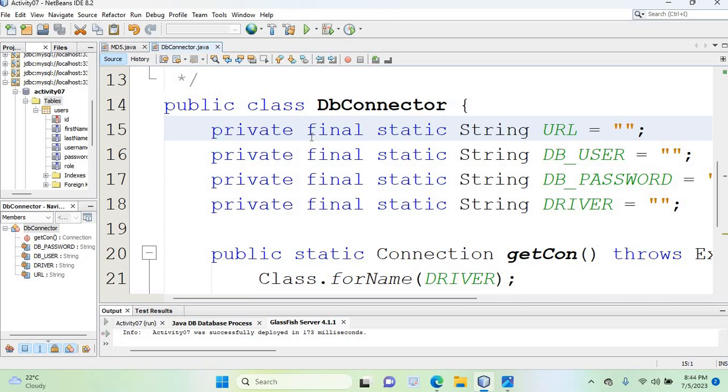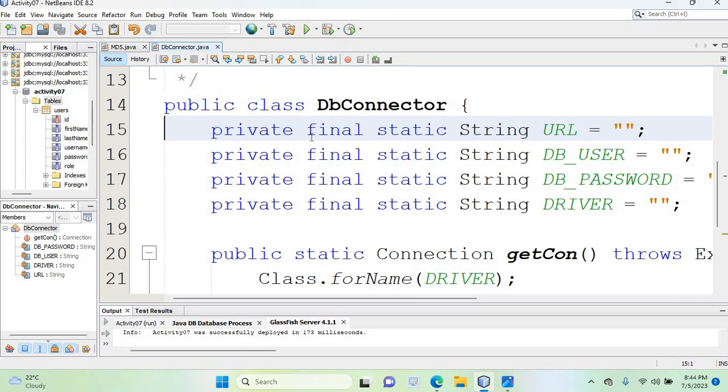So this getConnection method belongs to the class. But to create this as a static method, we need to have static variables, because if these variables do not belong to the class, then we cannot use them inside the static method.